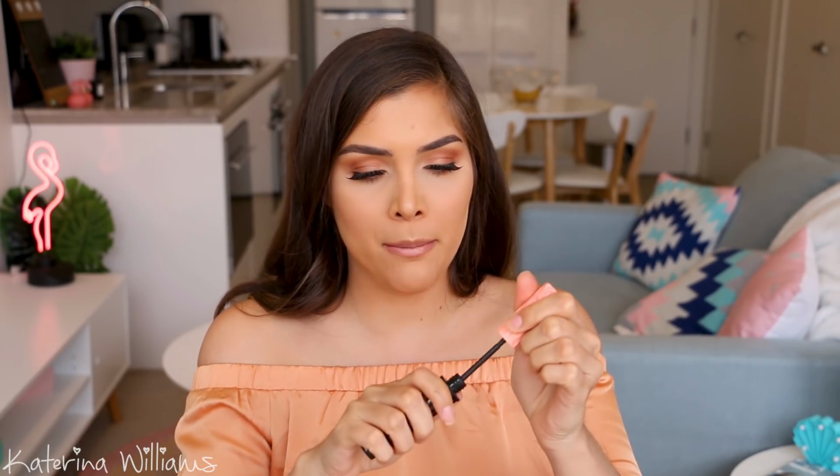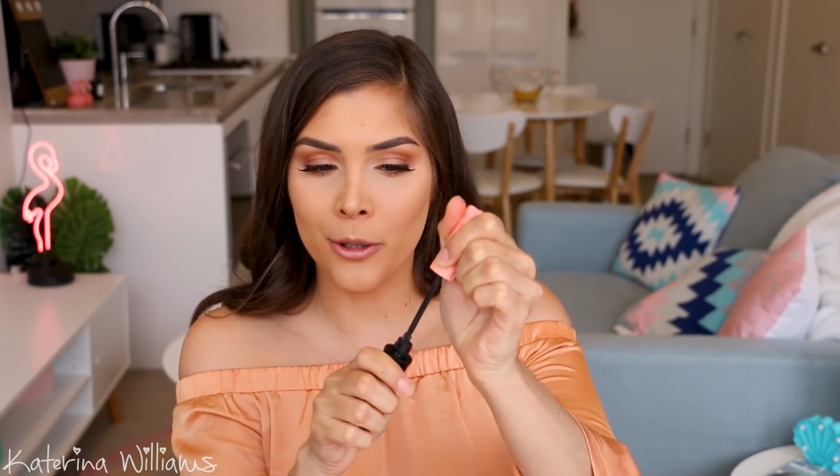Now, mascaras. I've got 2 that I want to talk about. I use these in every video, so I'm sure they're not going to be a surprise. First up is the Benefit Roller Lash. Now the trick with this is you want to scrape the mascara wand on the side of the tube when you pull it out, so you don't get too much product on there. If you use this with too much product on the brush, it's just a hot mess, so make sure you scrape it on the side. This does an amazing job of curling my lashes and lengthening them and separating them, and it also stays sticky for a long time, so I love to wear it with false lashes because then I can squeeze the false lashes into the real ones and they look even more natural.